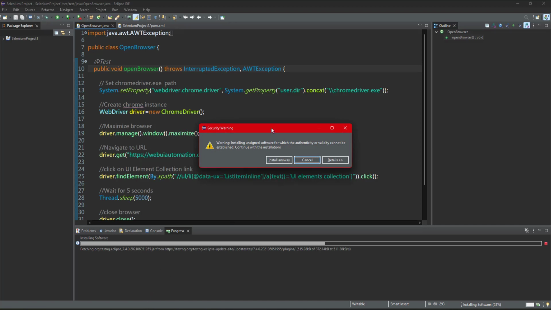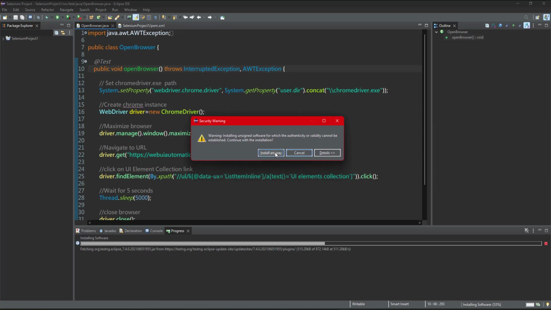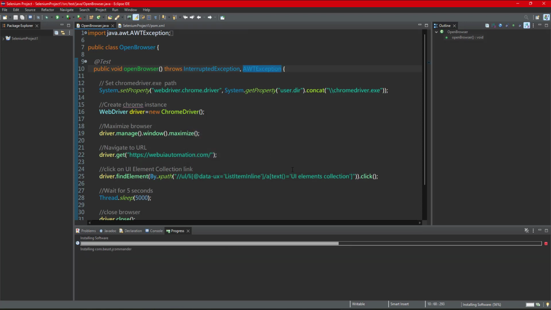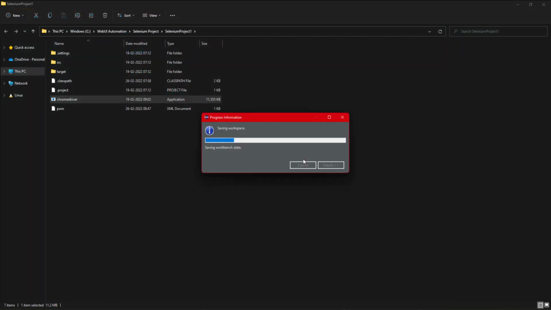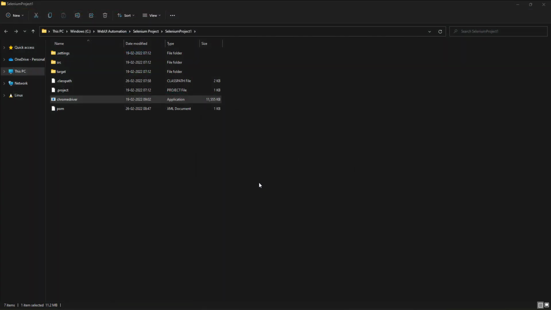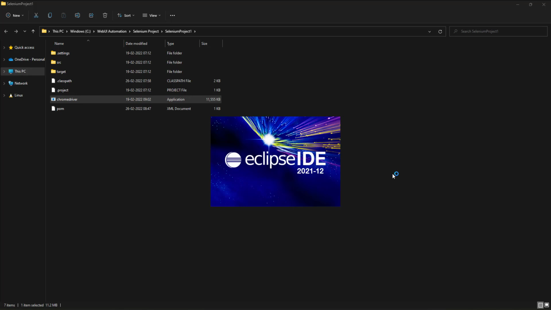Okay, anyway, now I got this option. Here you have to click install anyway. Now it is saying restart the Eclipse IDE, so I'm restarting it. This is a one-time activity. If you have already installed it, you will not get this error.